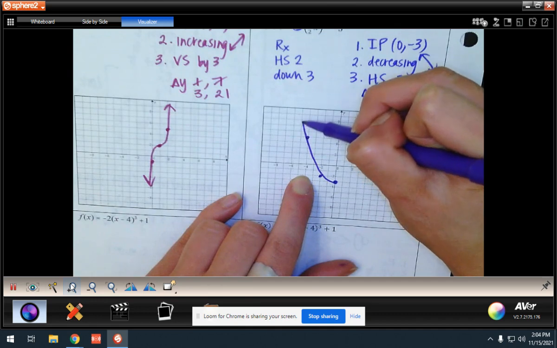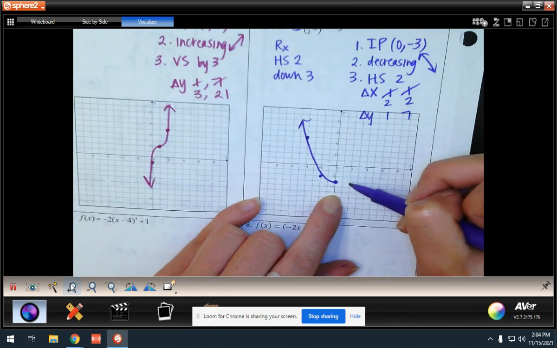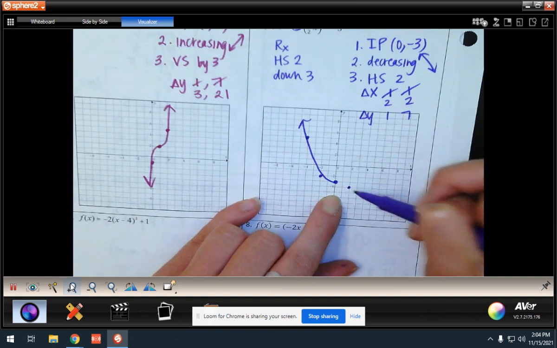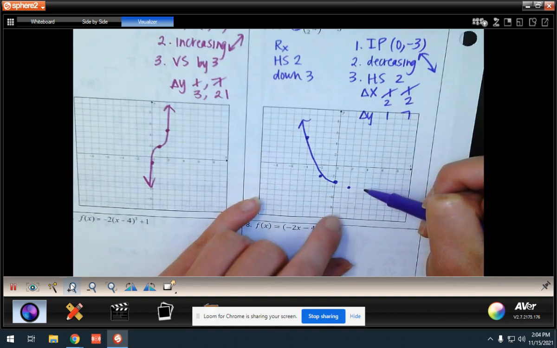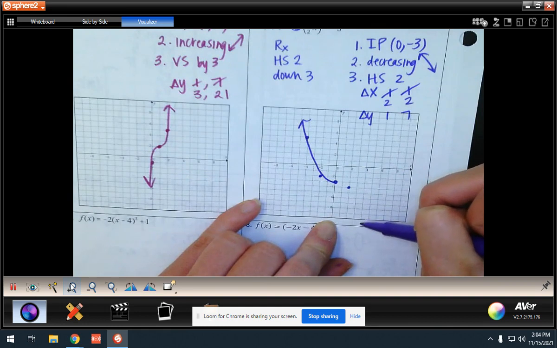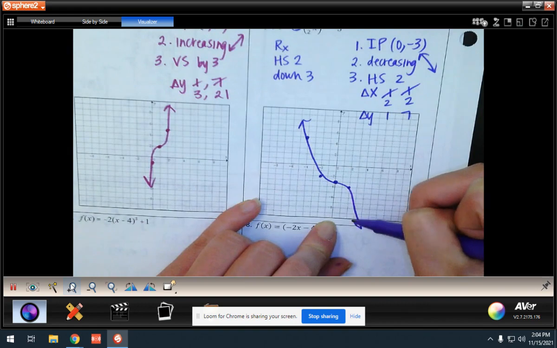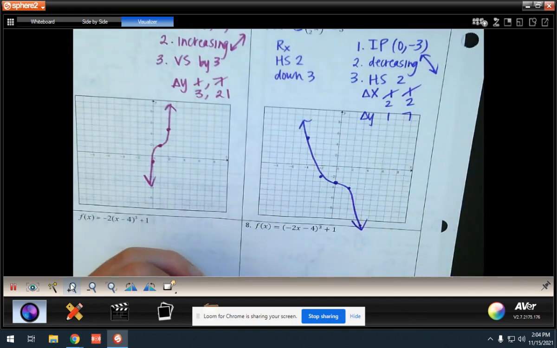So this time our happy parabola is on the left. Connected to our sad parabola, we need to go over 2, down 1, over 2, down 7. Just off our graph. Sorry, that was bad. Do yours better. Okay, so it's stretched, so it's a fatter looking S. Everyone okay with that one?